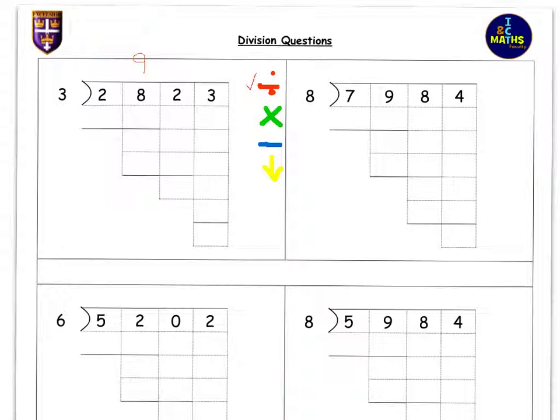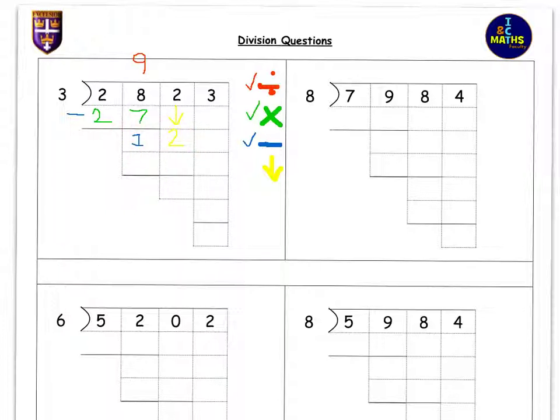Next thing I need to do is my multiplication, and I do 9 multiplied by 3, which gets me 27. I put a tick next to the multiplication, so I've done that. Then I'm going to do a subtraction. So it's 28 take away 27, which is 1. And then after I've done my subtraction, I'm going to do my scoot. And by scoot, it means I bring down the next number and leave it next to where I had my answer to the subtraction. So there it is.